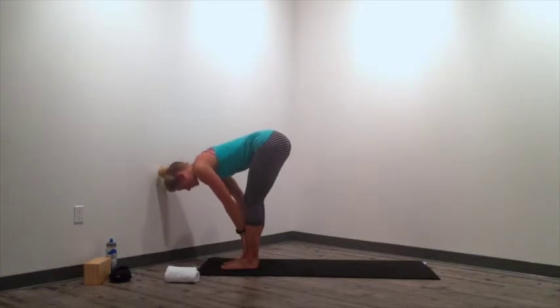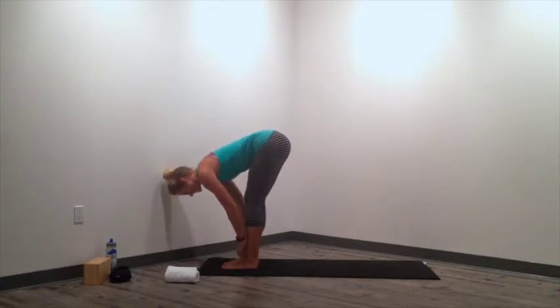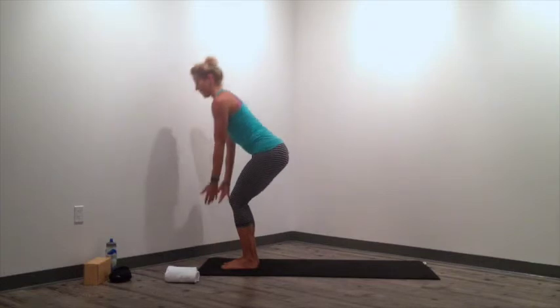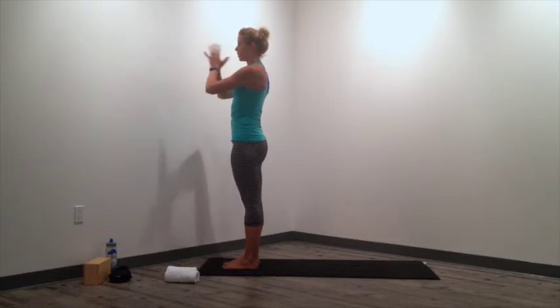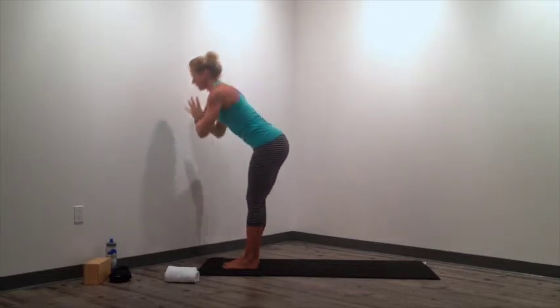Inhale, hands to the shins, extend the spine. Watch out for a wall. Forward fold. Bend the knees. Lift the chest. And all the way up, arms reach the sky. Hands at heart center, Samasthiti. We'll flow movement to breath now. Arms reach up. Hands to heart center, forward fold.